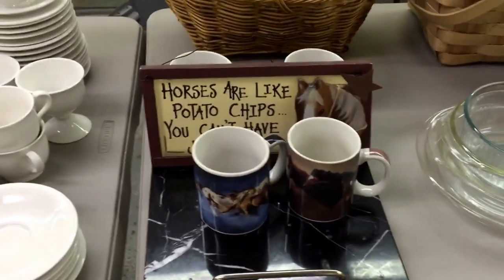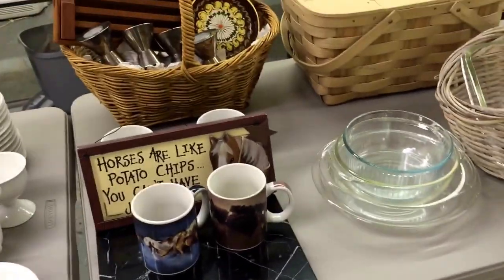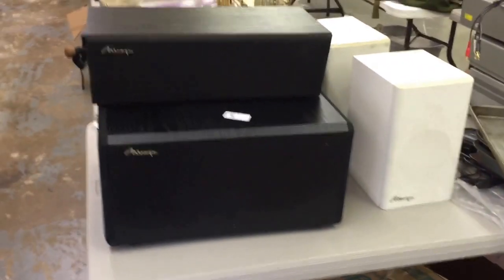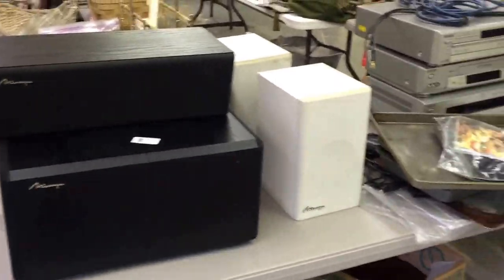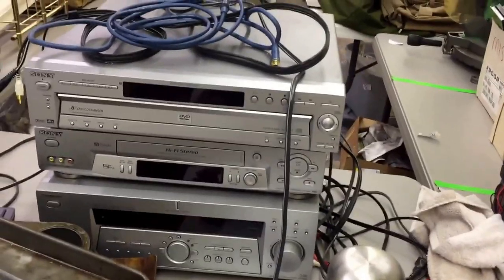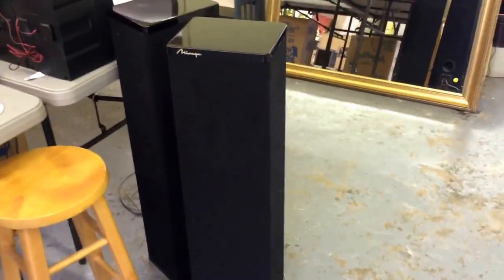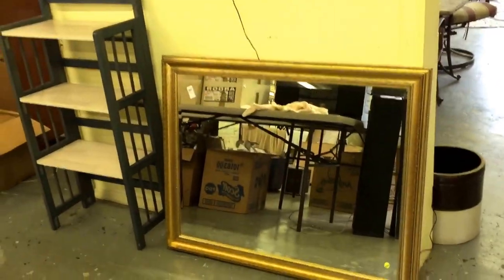Urbina design or something like that — I think that's a couple of hundred dollars, crazy. A nice Noritake china set, white stuff, that's going to be quite popular. Four horsey little muggies and some little horsey signs — I know that'll be right up somebody's street. Some vintage yarn stuff. Quite a cool surround system, actually a mega one — Mirage, like the old hotel out in Vegas. Comes with a hi-fi stereo, amp, five-DVD player and changer, and tower speakers.